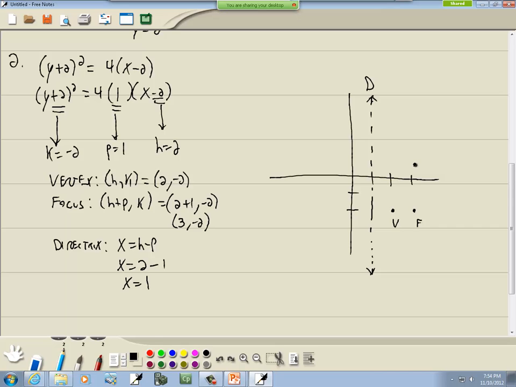Yeah, that's probably as good as I'm going to get. Now again, what I'm doing is looking at this distance here, say that's 2, and then this distance here should also be 2. Okay, I'll come out here, trying to eyeball the distance between this point and the focus and the directrix. That's good, I think.